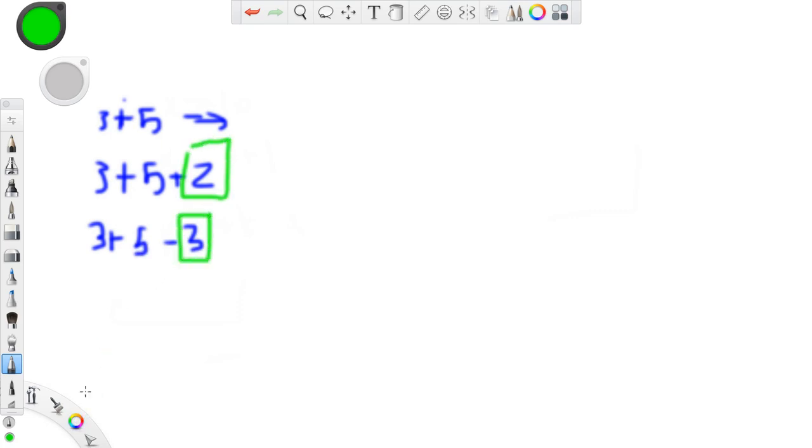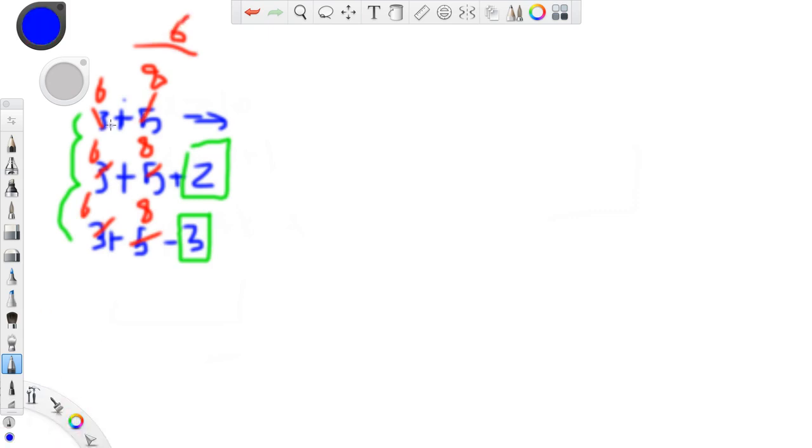Now think about you want to do the same 3 steps on 2 different numbers. What will you do? Let's suppose between 6 and 8. You say, okay, instead of 3 I will say 6, instead of 5 I will say 8, and instead of 3, 6, and instead of 5, 8. Now how many changes did we do? We did 6 changes to make our program work on the problem.